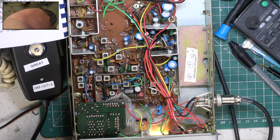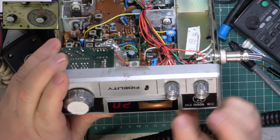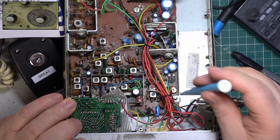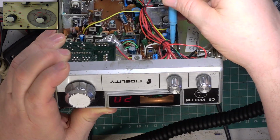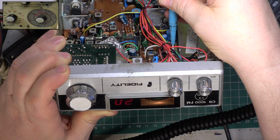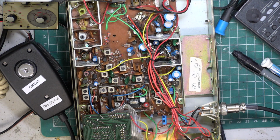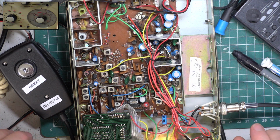So S9 signal, 100 microvolts. And let's see what the meter's reading. Well, it's over the top, so I do just need to adjust that. So with SVR2, we'll just bring that down so that it reads S9, which is there. And there we have it, that set should be working fine. Good.